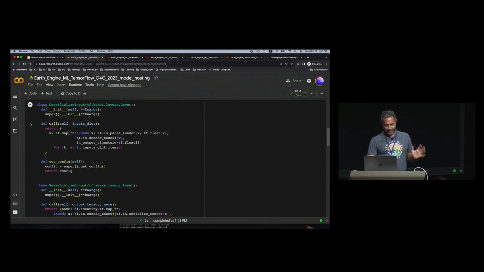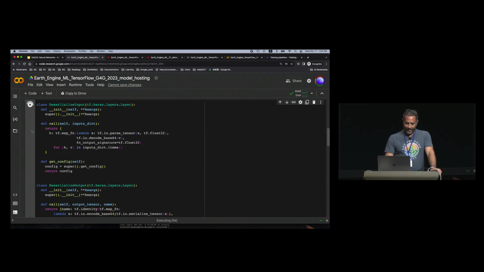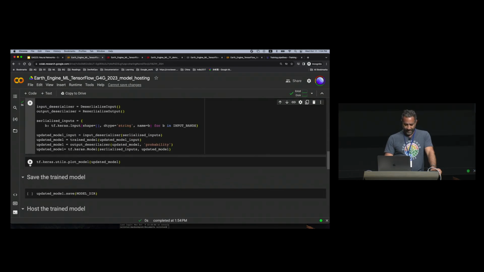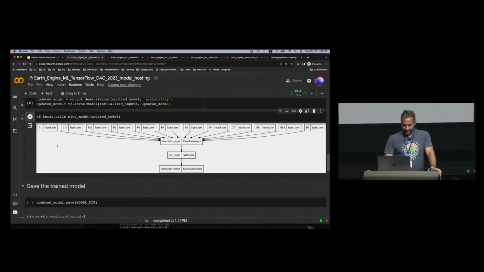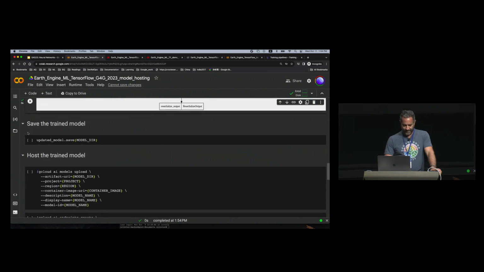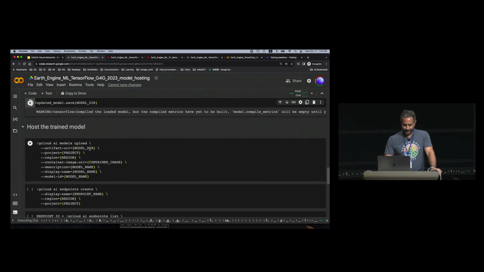And again, this is just boilerplate code here. So we loaded the trained model, and now we're wrapping it in these deserialization classes. And we can have a look at the updated model here. And it's expecting these named inputs, which is nice. And then we save it, hopefully.